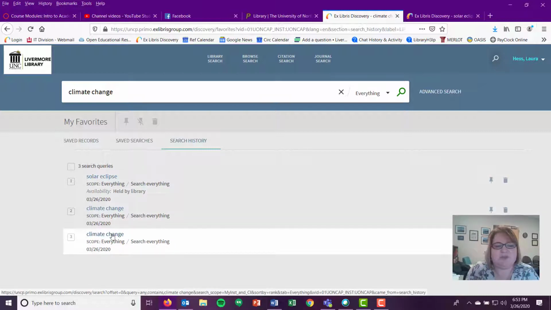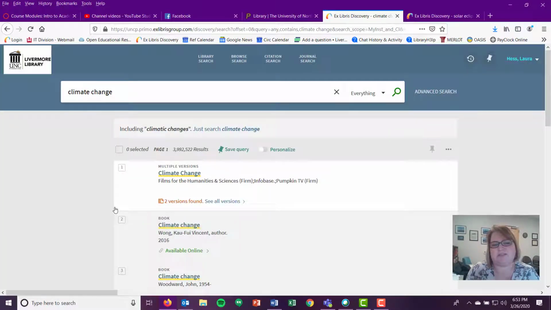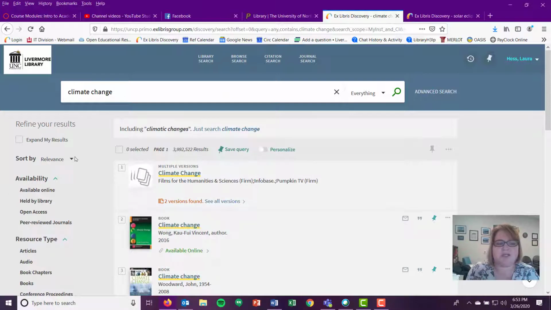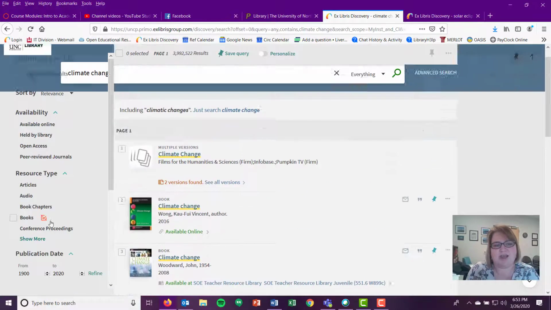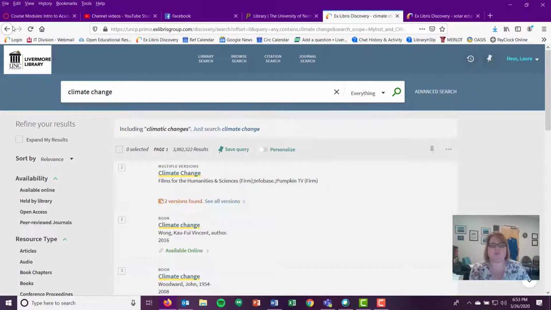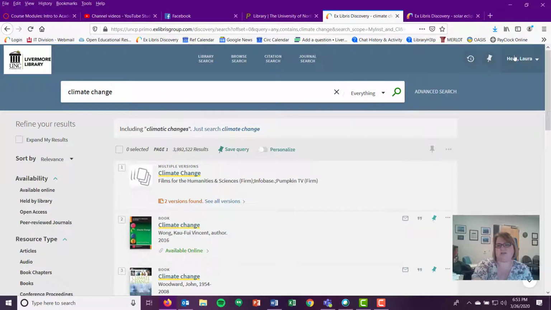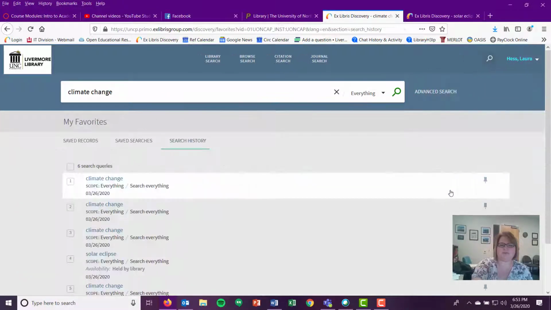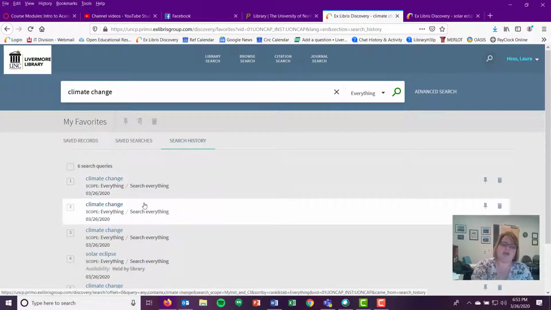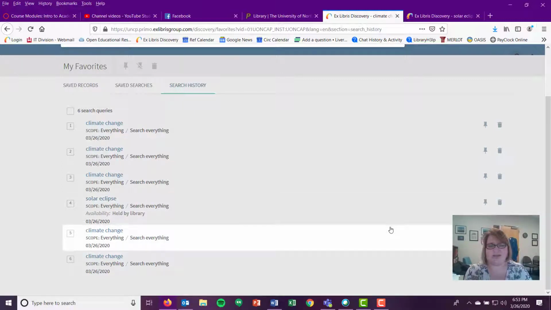So what this allows you to do is you can go back and recreate that search. So click on it and it recreates the search using your keywords that you used, using any limiters that you added to it, and so you can recreate that. So if you got really good search results with one search that you're going to be playing around with your keywords, let me get back to my search history. There. That way you can go back and recreate that without having to go through the task of typing it in again and adding all your limiters.